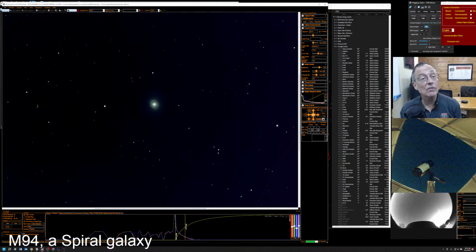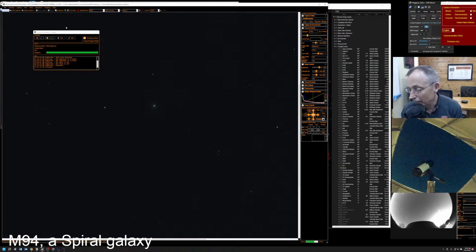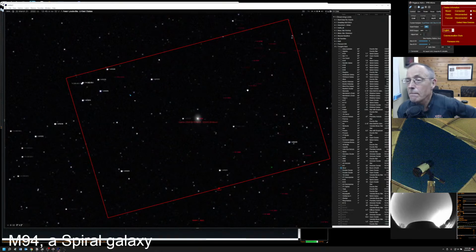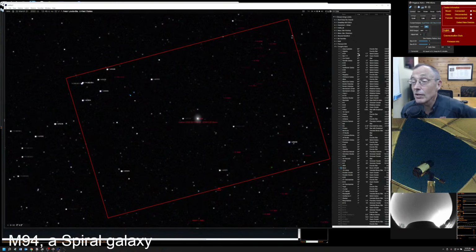Okay, we're going to stop live stacking now and go back to, let's do one more target and then we'll call it a night. I hate for people to have to stick around for more than 2 hours, but we did get a late start because it took a while to get the fiber set. These are all the objects that are considered to be tonight's best. So again, we've got M94. Oh, we're going to try to do M51.